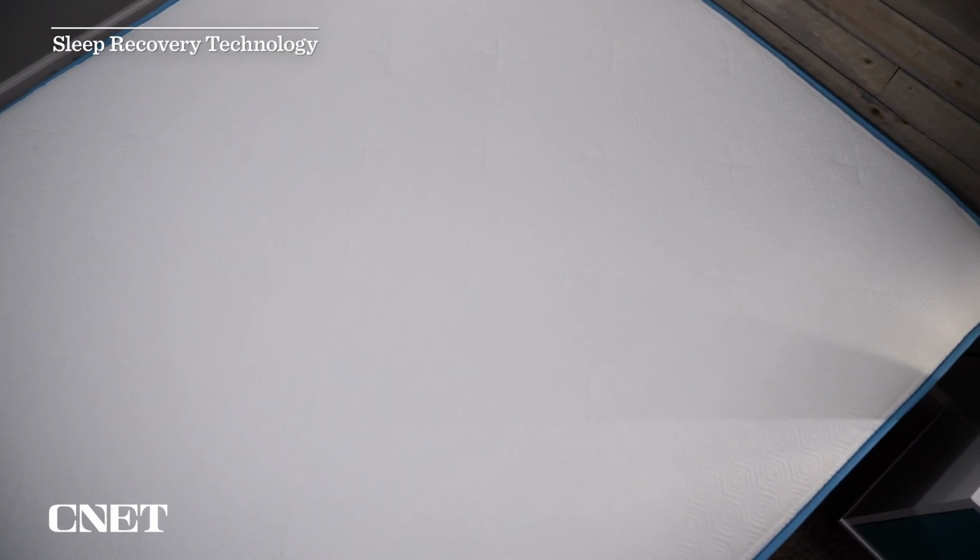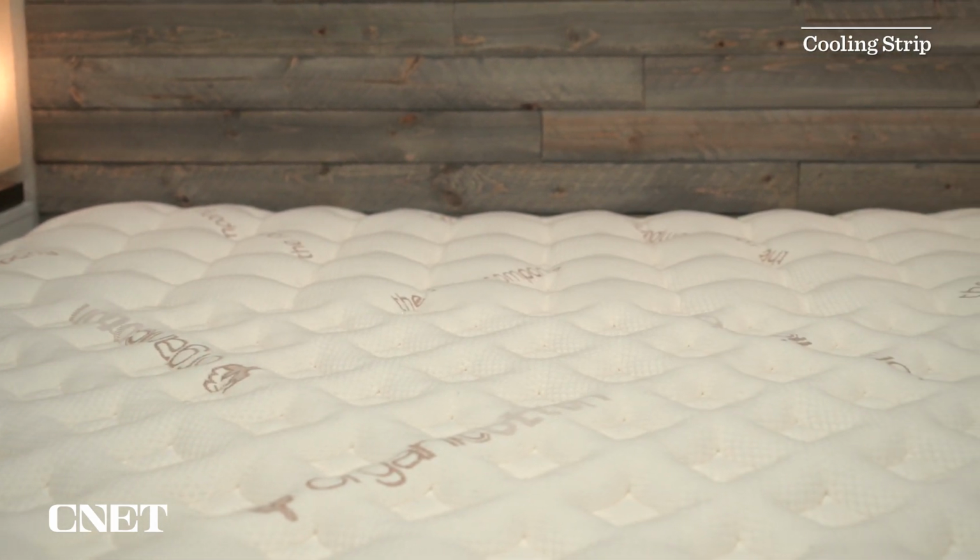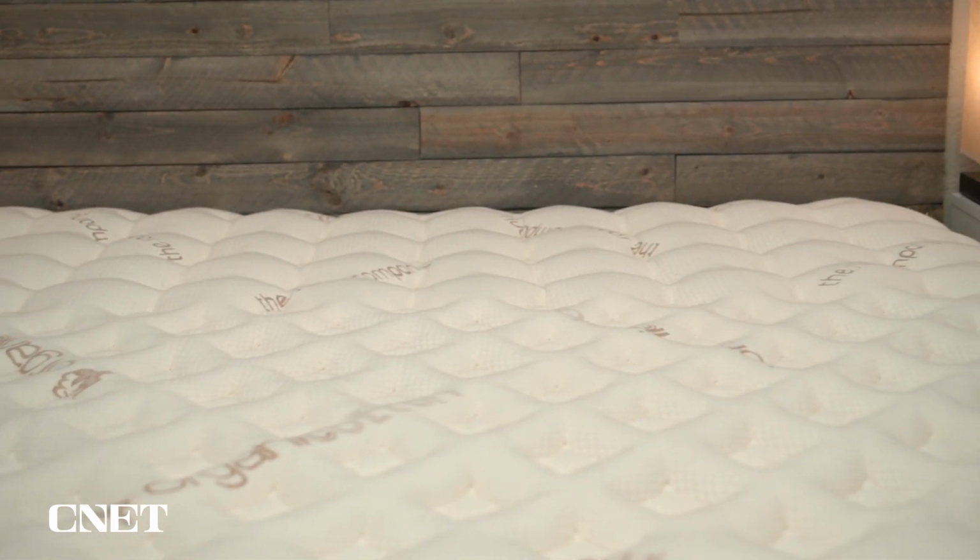Then the next really big thing we need to talk about is pricing. There are a few other tiny X factors I could mention, like the sleep recovery technology you find in the Bear mattress, and then the cooling strip you find in the Lumen Leaf mattress. I think these are kind of fringe things and aren't worth going into super big detail about. So let's talk about price. I think this is gonna be the big deciding factor for the vast majority of people who are trying to decide between these two beds.